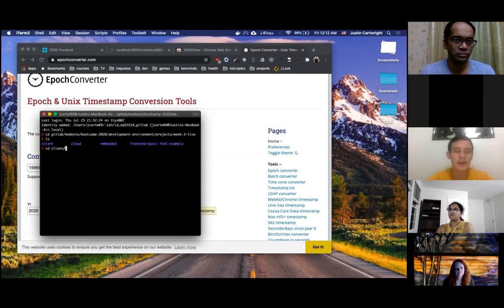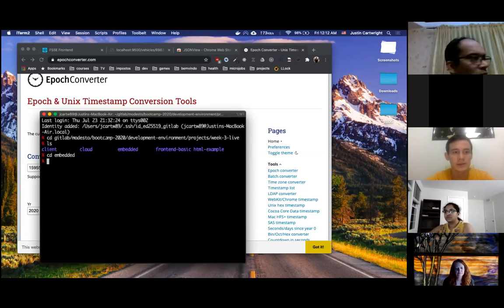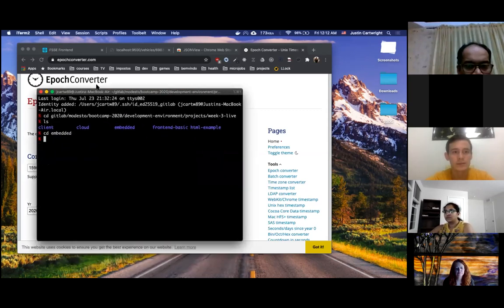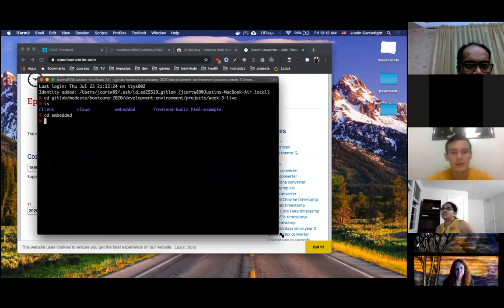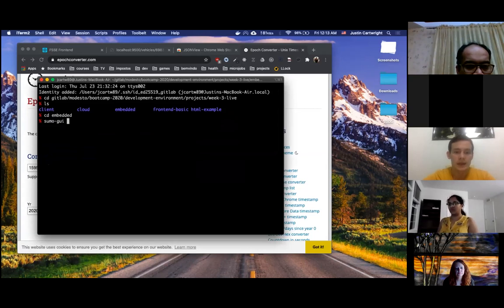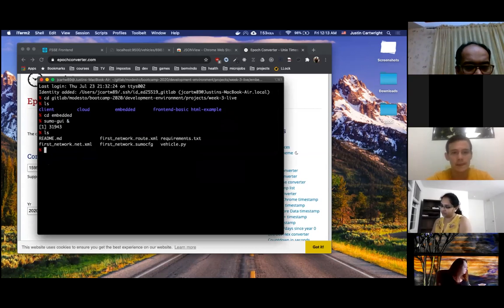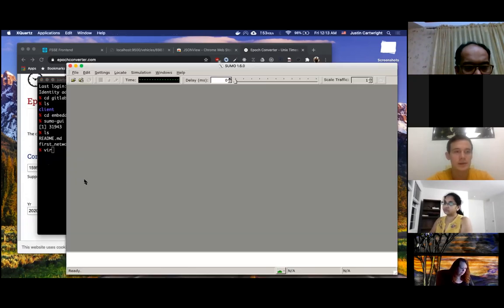I'm just navigating into the client folder here, or sorry, the embedded folder here. Let me zoom in a little bit for you guys. All right. One thing I need to do is load up the Sumo GUI. The ampersand here just runs that in the background. And then we need to start up our virtual environment.